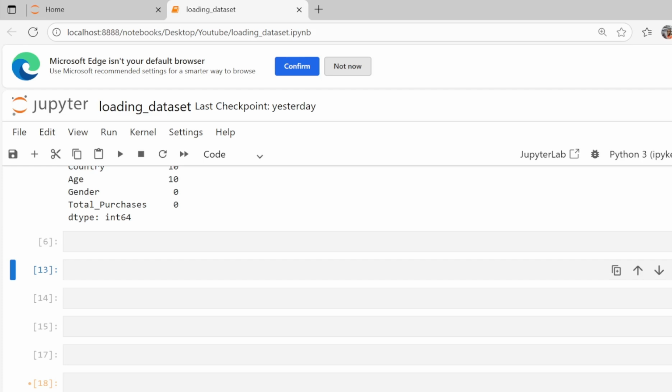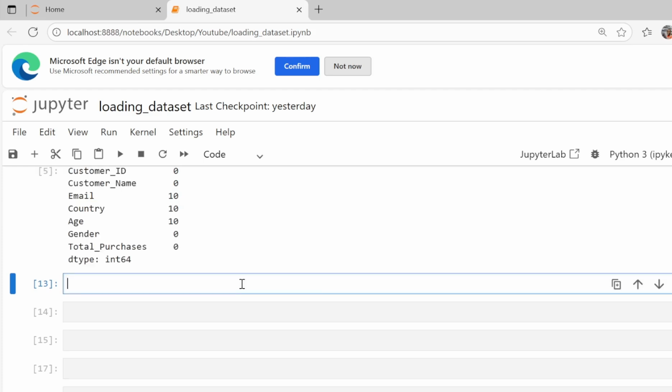But in this video, we'll be using option 2, which is filling our datasets with values such as mean and mode. So let's quickly get started.